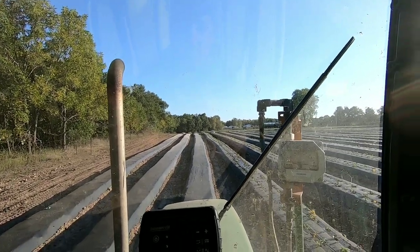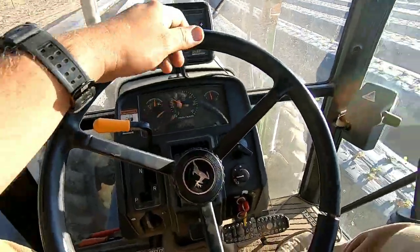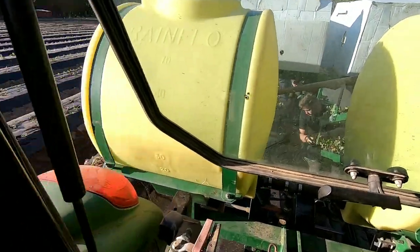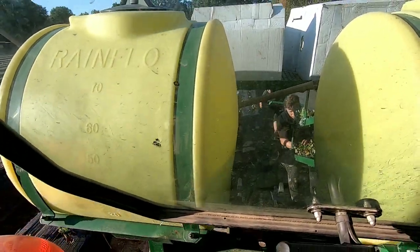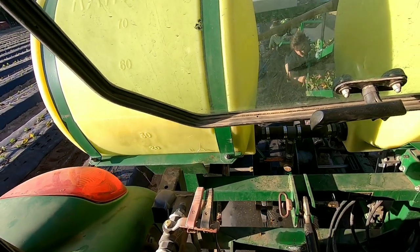Or if not, tomorrow morning, first thing, Isaac, myself, and Adrian are gonna go ahead and get up and start planting. But the tractor's moving about 1/2 mile an hour right now. The John Deere is really nice and smooth to drive. Easy controls. The nice thing about this new mold transplanter, you can see what they're doing back there. And everything's going smooth, smooth, smooth.